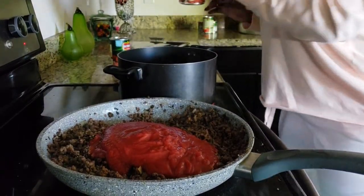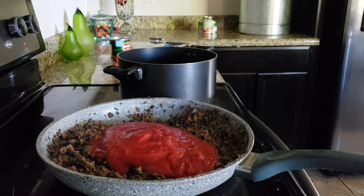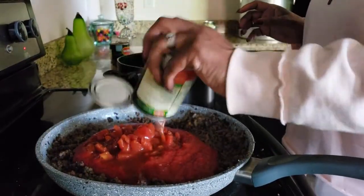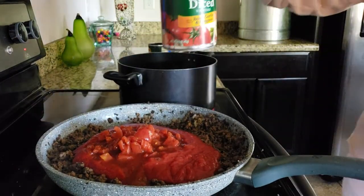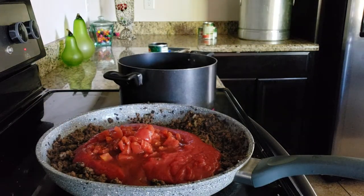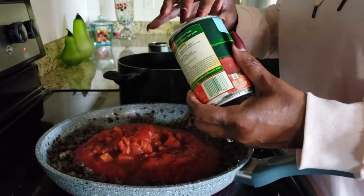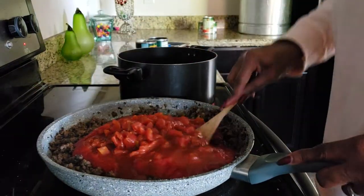Along with that, I'm going to put these diced tomatoes. I think I'm going to drain these because I don't know about this juice with this. Cans of the diced tomatoes. All right. It's still got a little juice in it, but that's okay. A little ain't gonna hurt. All right. Now let's get this going.